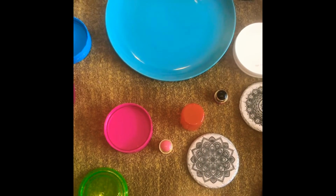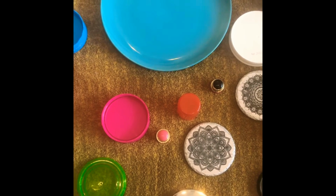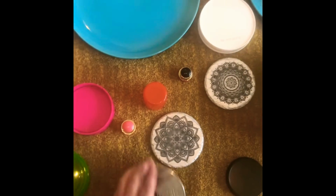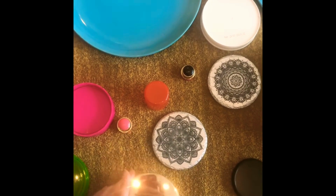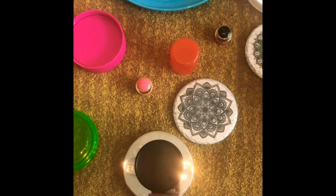When we have collected all of our shapes, what we're going to do is think about layering the colours together. So you want to have contrasting colours, the ones which are completely different to the ones that you're going to put it next to. For example, if I put silver on silver, it's too close to the same colour. So I might want to consider putting my silver and my pink together, or overlapping with black. So you can see the change in the colour here.